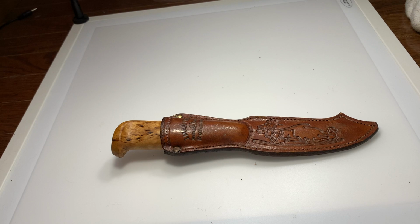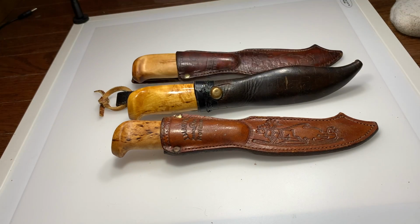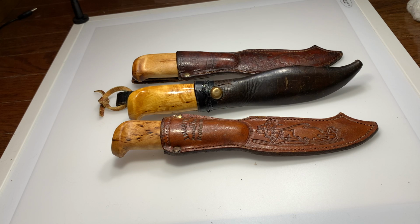No, but you know, the dark case. This one has just that one. The replacement case. Yeah, it's still in the same fashion with the boot tip up at the end of it, which is what I really like, and it's almost like a Scandinavian shoe design, and the quality of the leathers on them are really nice. So even if that was an original, I'm surprised because it's made the same, boot tip up.